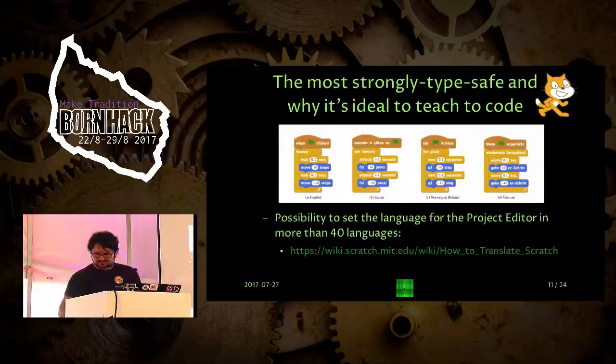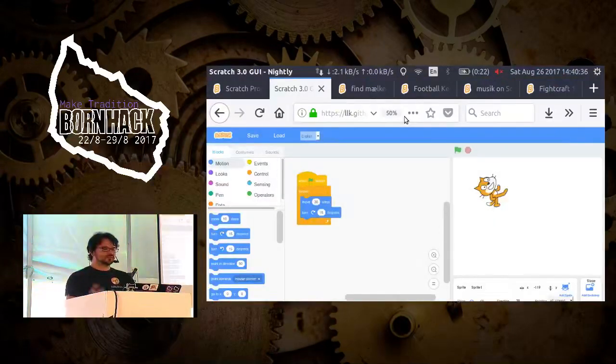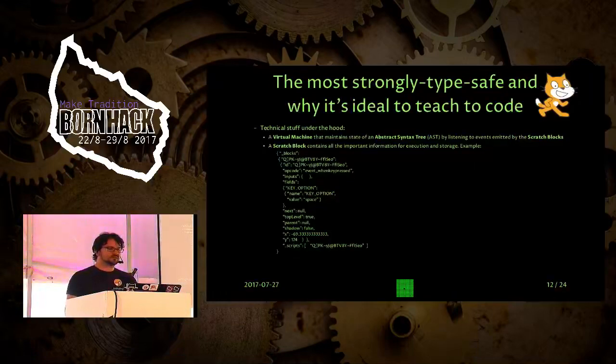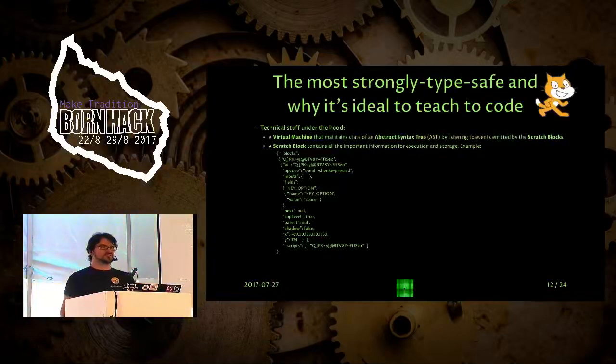So I don't know how fast I'm going, but the faster I go, I probably am able to show some demo stuff on the games. So this is just the technical part, probably more for the people that are interested in that stuff. What we see here in the background is just a virtual machine that's running, written in JavaScript. And the only thing that this virtual machine does is maintain the state of this abstract syntax tree that we are defining here.